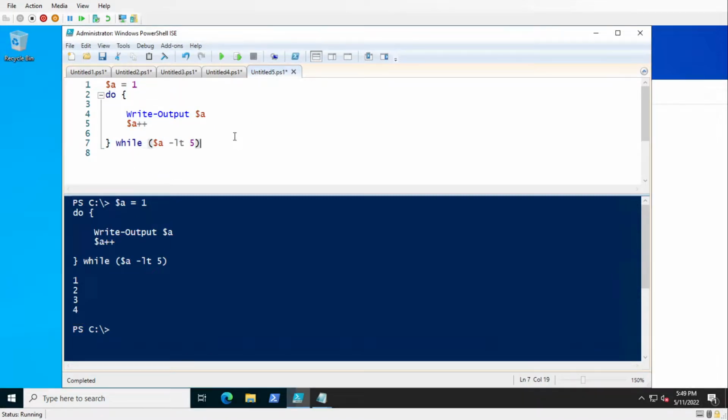Now, what's important to note here is that the comparison comes at the end, not the beginning. So with a do while construct, you are guaranteed one running of the loop before the comparison happens. So this script block will always execute at least once.